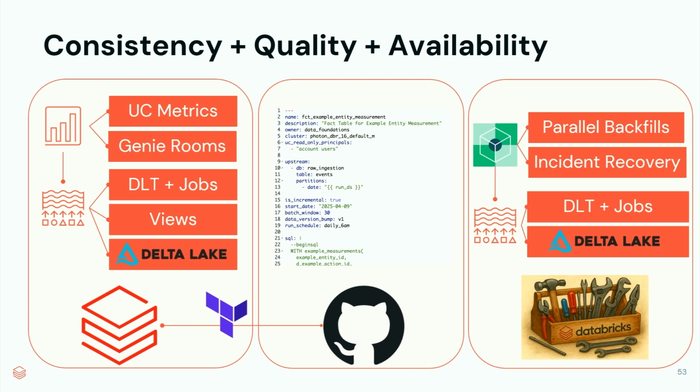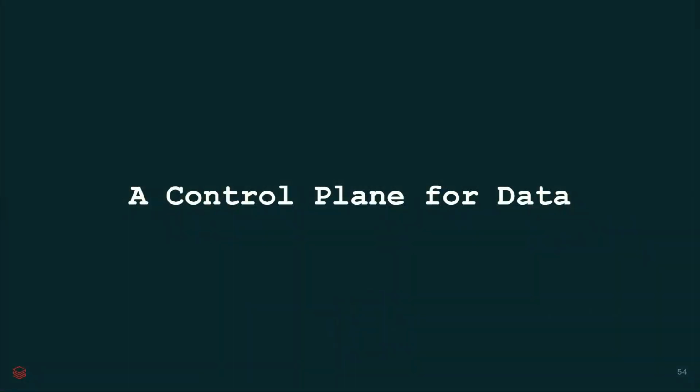The reason why I show all of this together is because when you look at it as a configuration layer that powers an engine, that has operational tools that you can run on top of it, and squint a little, you realize what this is. This is a control plane for data. Yes, we built a metric store on top of it, but we built it designing a control plane for datasets.